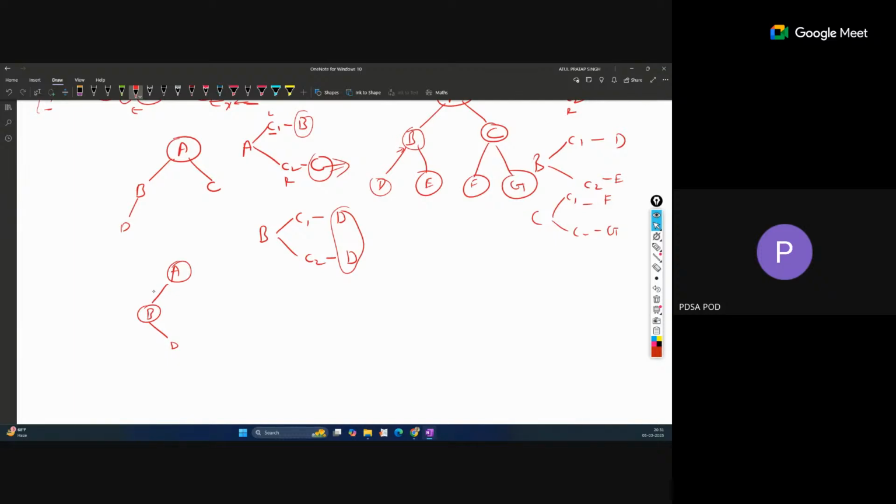This is the possibility where the reconstructed tree may be different from the original tree for this pre and post combination.